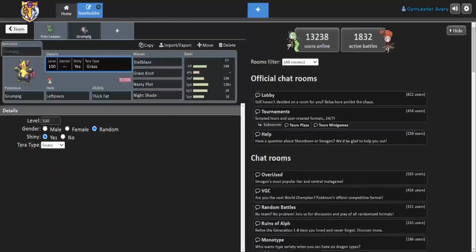He doesn't need to be shiny. I just made him shiny because I like the shiny version, but he doesn't need to be shiny just because he's a grass type, so at least it doesn't, like, yellow just makes it seem like it's an electric Grumpig, which I could still do, but I think this set is stupid enough to work a little bit.